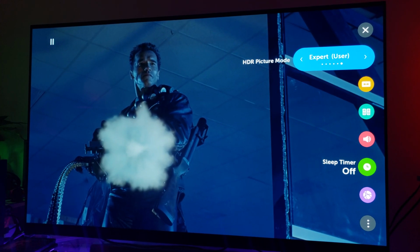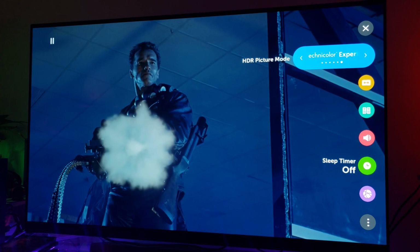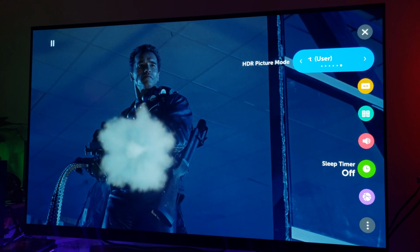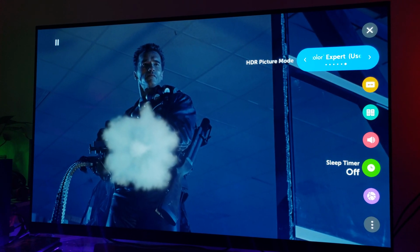So what you're looking at here is a Terminator 2 Judgment Day 4K UHD Blu-ray disc on an LG E8 OLED. And I gotta tell you, using Technicolor Expert mode, it's honestly the best there is.